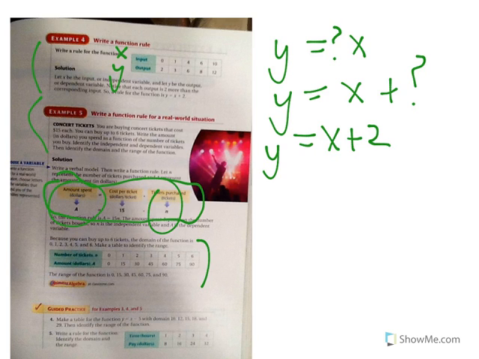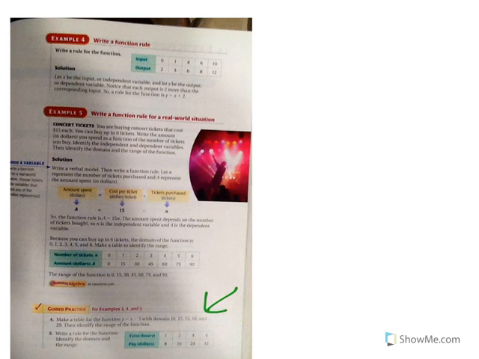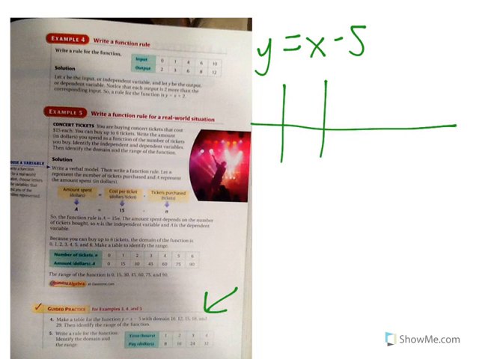Let's look at a couple of these examples here. Make a table for the function y is equal to x minus 5 with the domain 10, 12, 15, 18, and 29. Interesting set of data. So it's y is equal to x minus 5. What we're going to do is just plug this in. We'll draw out this table here. This is going to be the x, this is going to be the y, and x minus 5. We're going to write up what the x is.